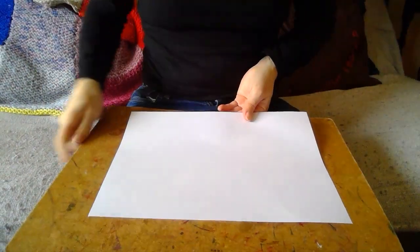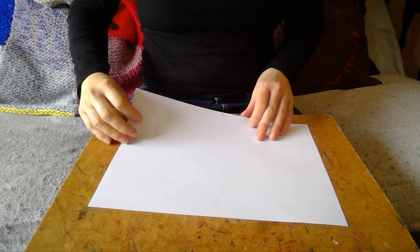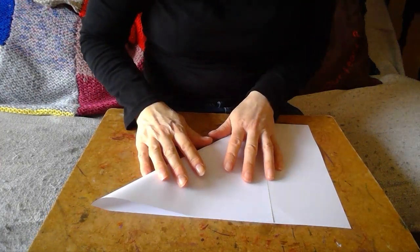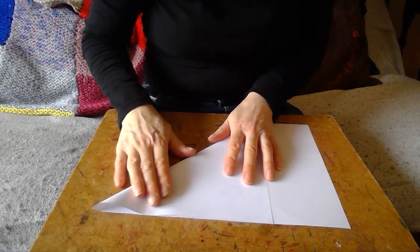Definitely white paper is needed, I think, for a swan. I'm going to make a really big one. Like this one, I just feel like making a big swan, but it also looks gorgeous if you make a little tiny one. It's almost like the table becomes a pond. So first of all, I'm going to make myself a square. So I'm going to take a corner, line up along here to make a right angled triangle.